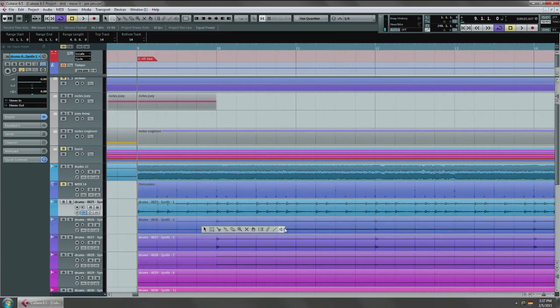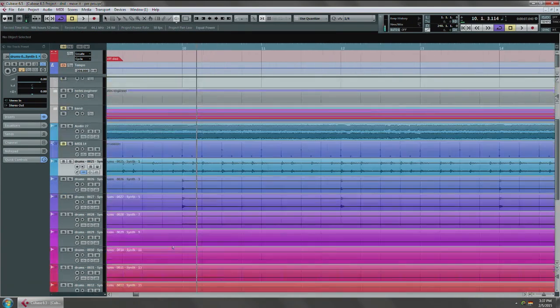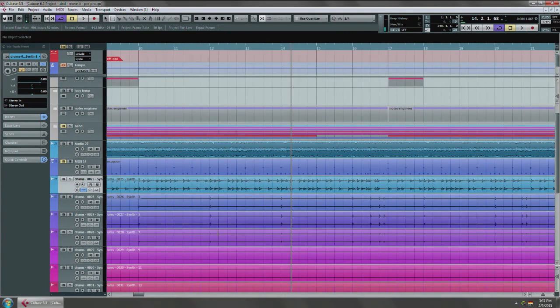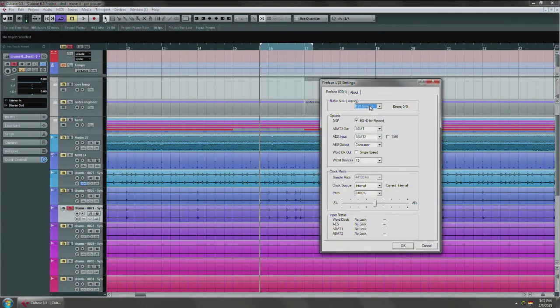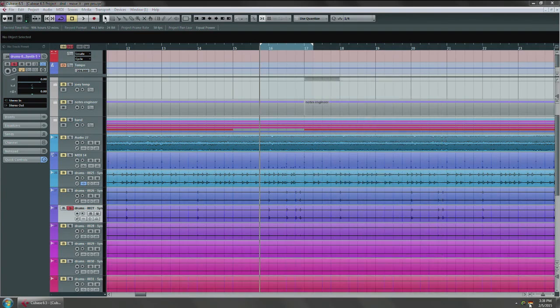Let's see what our snare sound is made out of. So I actually like this snare quite a bit, so I'm going to start with that. And I'll just find a section and loop it. And if you're working in Cubase, you probably want to have your buffer size really high when you're mixing, so you can pretty much have unlimited DSP.